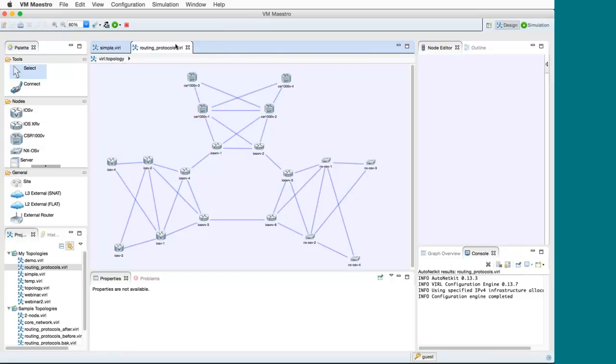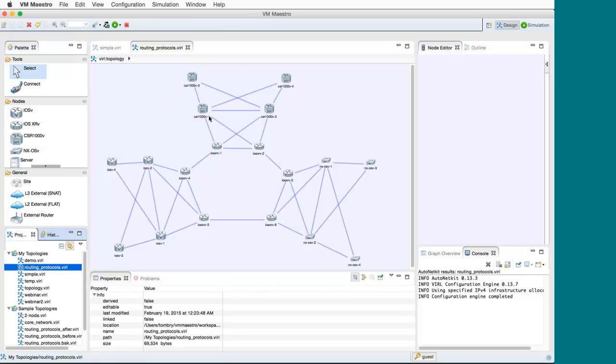Okay, the other feature that Joel asked me to talk about today is local history. So, right, this is a topology. If you've seen the recent videos posted on IGP configuration and BGP configuration in VIRL, this is the topology that you end up with at the end of that second video.